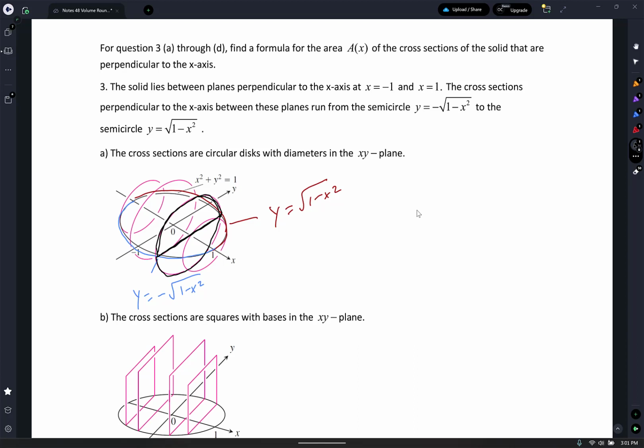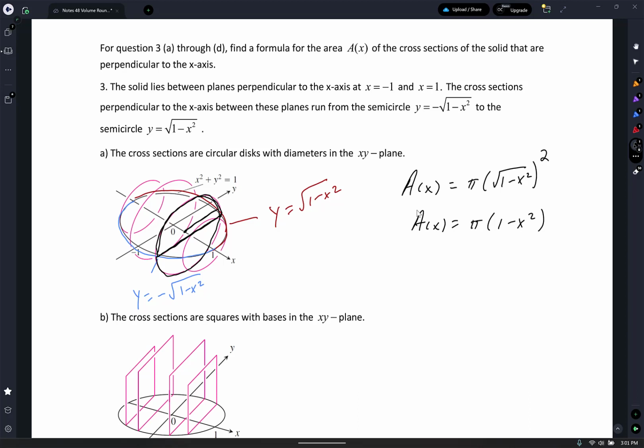So one of these sections is just a disc, a circle, perfect. So area of that circle is just nothing more than pi, and then the radius is the distance from the x-axis to the top of that curve, and the top of that curve is just going to be the square root of 1 minus x squared, or the distance of that curve, and I square it, and there it is. So A of x is pi, when you square a square root, it's just 1 minus x squared. Done. How do we feel?